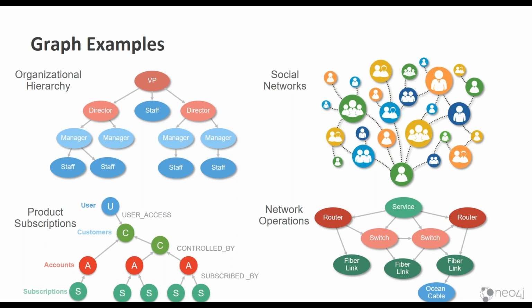Product subscriptions. Being able to understand who should have access to what, who's paid for what. Again, a very powerful use case for graphs and how it's being applied, and making sure that you can easily understand who needs to have access to something and when to turn it off when the customer leaves. And network operations, being able to have that power to understand how various parts of the components in the network connect together, and understanding potential points of failure and root cause analysis, again, lends itself extremely well to graph.